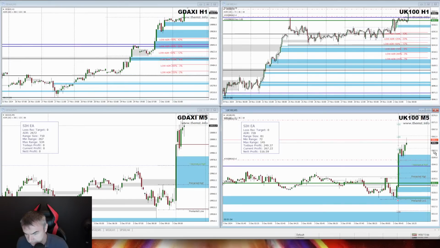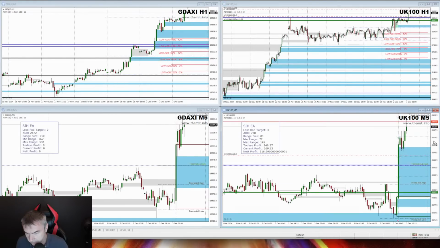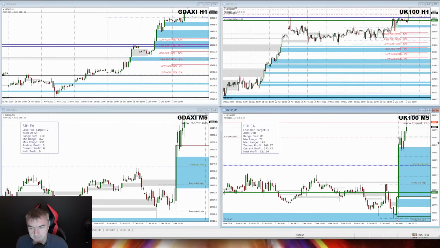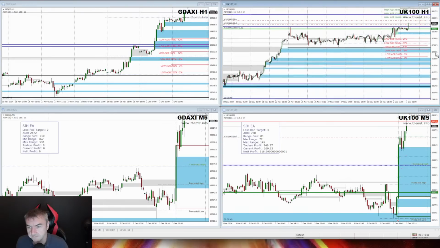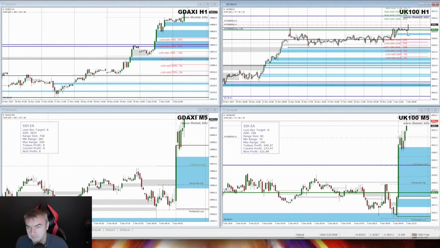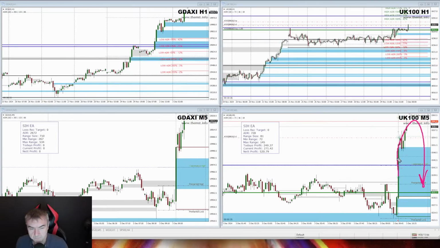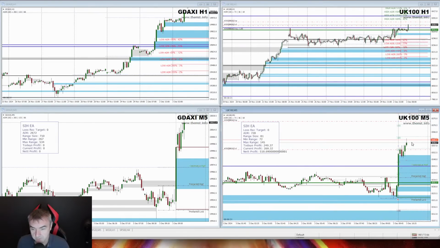TP1 hit. We're up to 4R on the FTSE. No trade on the DAX. I'm just going to manually trail that up. Just going to lock in a little bit more profit on it. That's a pretty parabolic move out. We're up to the highs, obviously, of last month have just been taken out. So this might be a false breakout. So I'm just going to reduce risk, or rather lock in profit. Horrible spread on the FTSE.